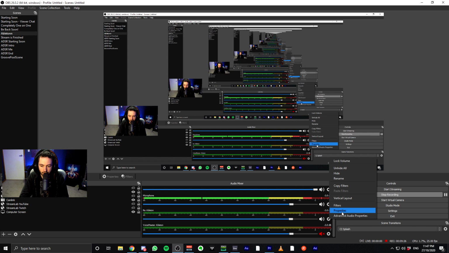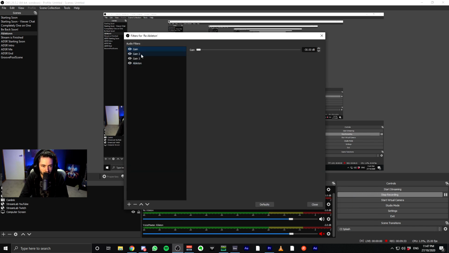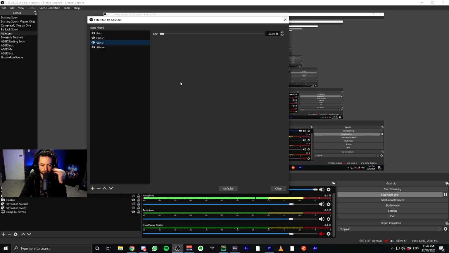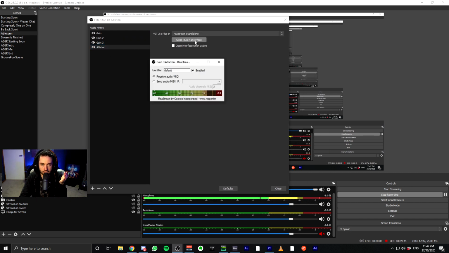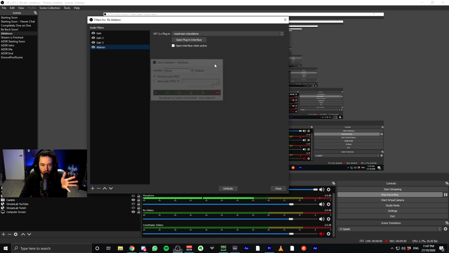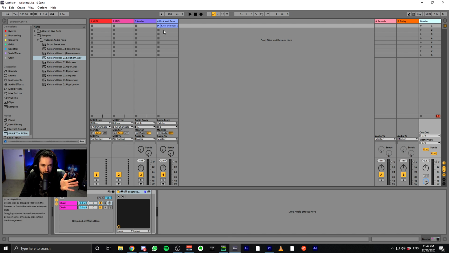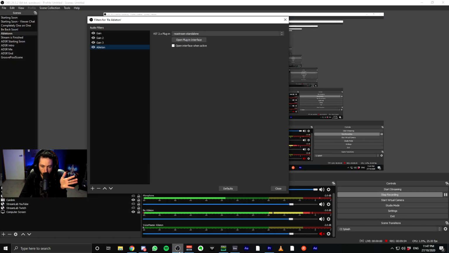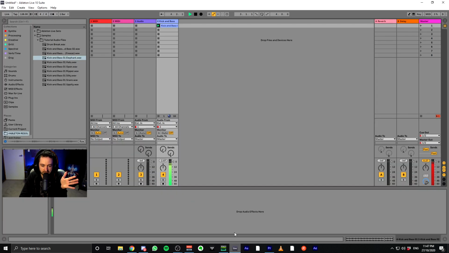And in this case, if we open up this, what this is here is actually a duplication of my microphone input. But what I've done is I've put a couple of gains on it that gain it down. So this is negative 30 decibels 3 times, so that I've got absolutely no audio actually coming through from my microphone on this one. And then I load an instance of the plugin, and I set it up to receive audio. So as Ableton is playing audio, you can see it comes through here. And if I open up here, we can see the plugin is active.